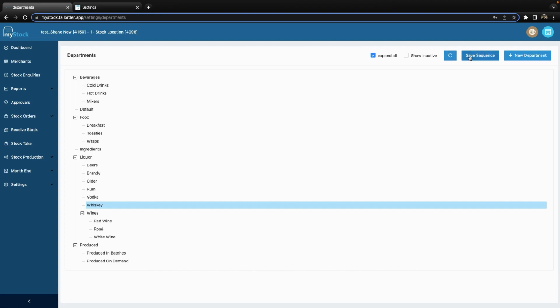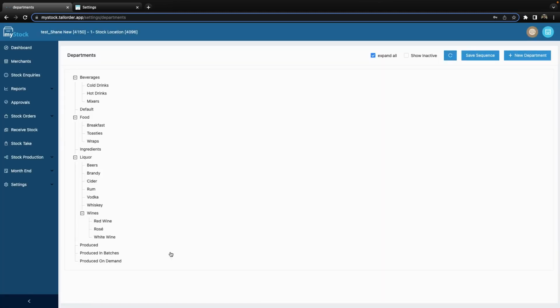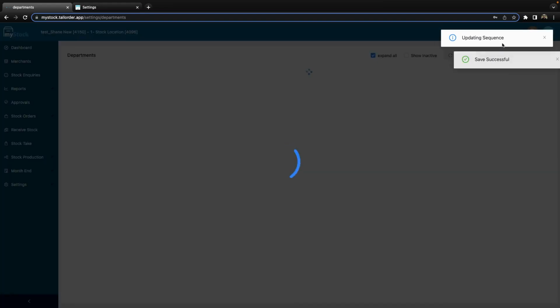As you can see, if I don't select save sequence and I simply hit the refresh button over here, you will see that those have now been removed from produce. So it is very important to drag them across, and once you're happy with where they are, you go and save sequence. It will show updating sequence, and then it will say save successful.